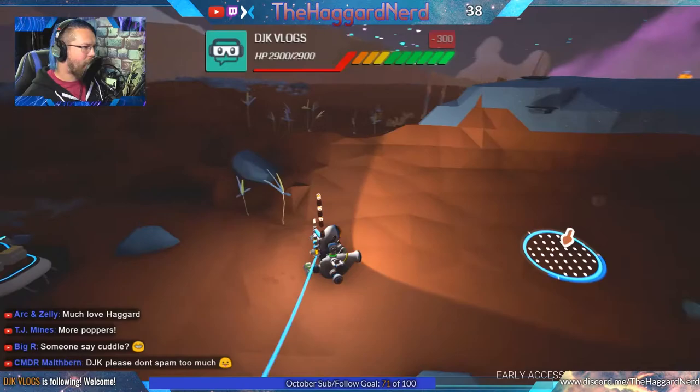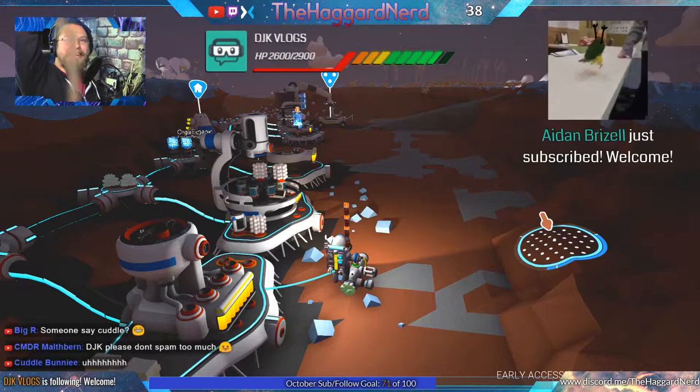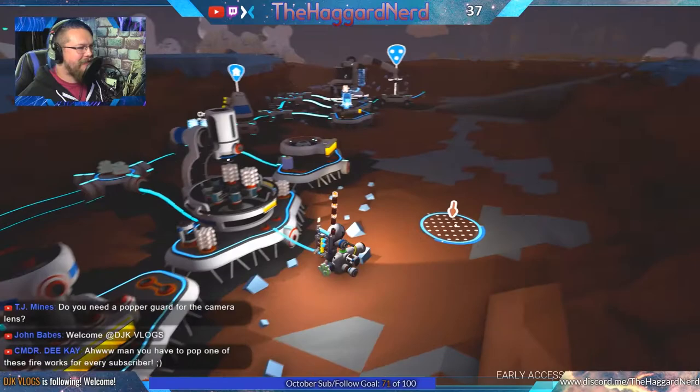Alrighty, so Aiden, welcome. Woo! Oh, I got all caught up in my camera. Oh man, come on. Excuse me. That's my camera up there, bro. All right, I'm gonna have to clean those off the wall. Do I need a popper guard for the camera? Maybe, at some point in the future, I might.